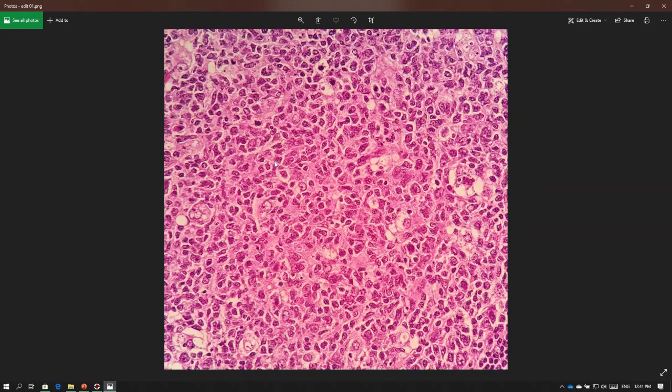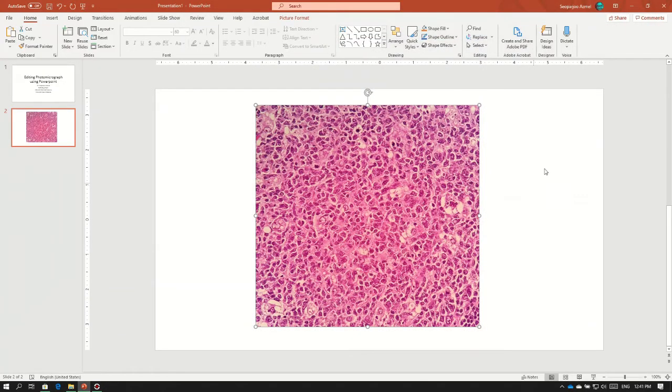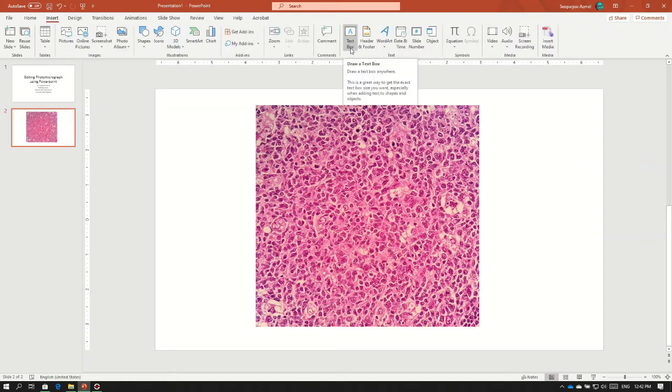And one more thing, if you would like to share your image, for example on social media, you might want to put a watermark just to show that the image is yours. What you can do is click Insert here, and you can insert a text box, which is just a regular kind of font, or you can use WordArt. In WordArt you can choose either one.